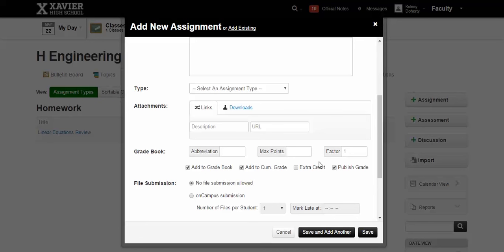There's one new feature with this software that a lot of people, I think, are going to like, which is the checkbox to add to gradebook. If I uncheck it, it still creates the assignment, but it knows not to grade it. There have been many instances where teachers have come up to me and said, hey, I have a reading assignment, or I have this or that assignment, I don't want to grade it. What do I do? And we had to jump through hoops about making it a 1-point assignment or something silly. So we can actually do this now, and it just does it for us, which is awesome.